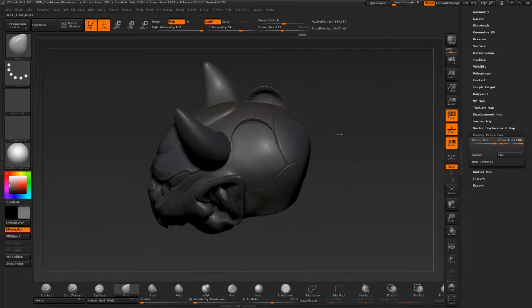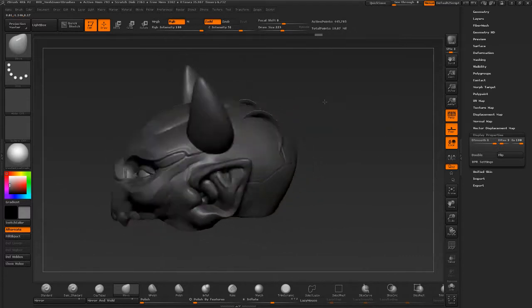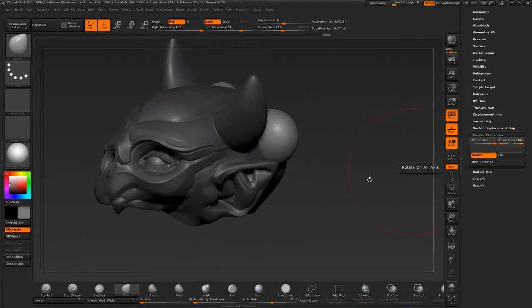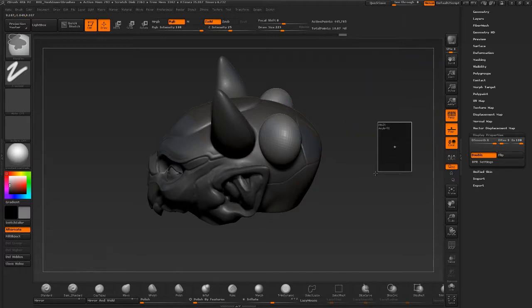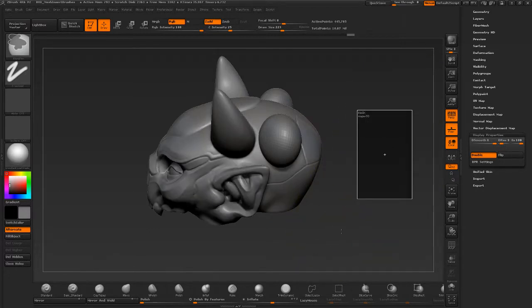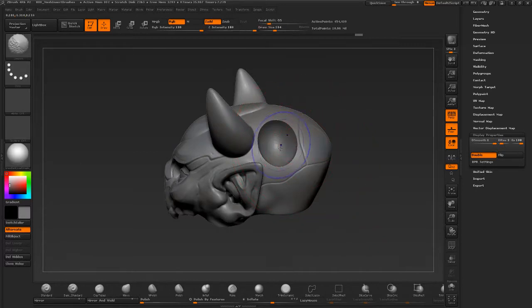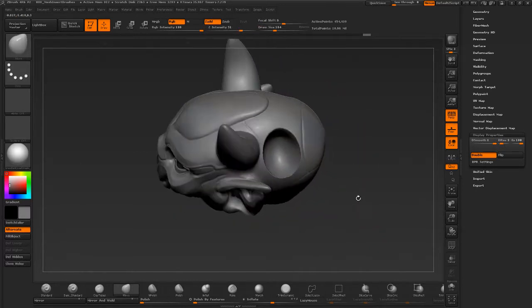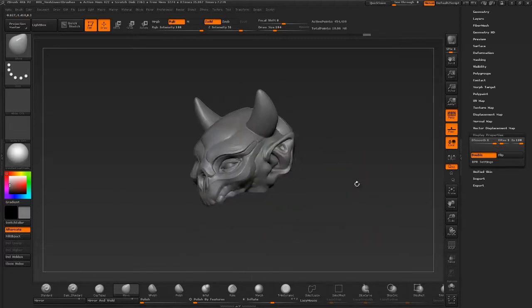So you could squish this thing around and tweak the shape on this as well, just like you could the other shape, and we could turn on Double and see exactly what we're going to get. I don't want that to run into that line there. And so now when we hold down Control and get rid of our mask, and then hold down Control and drag again to remesh, it's going to look at this and give us a negative for this, so it's going to carve out a hole for us. So that can come in quite handy as well when you're trying to really push your sculpt.